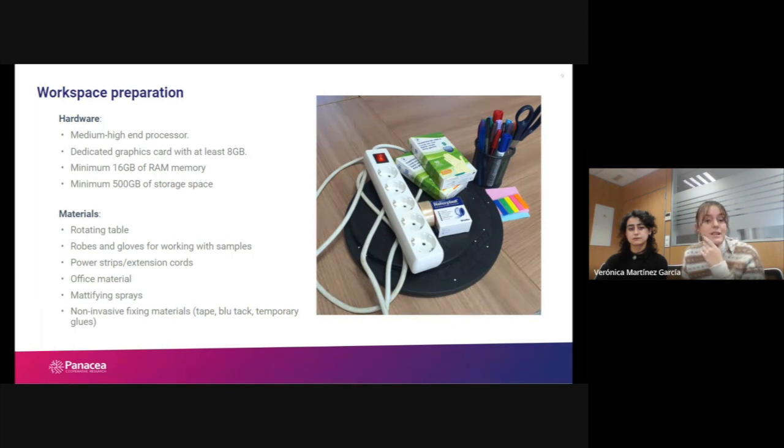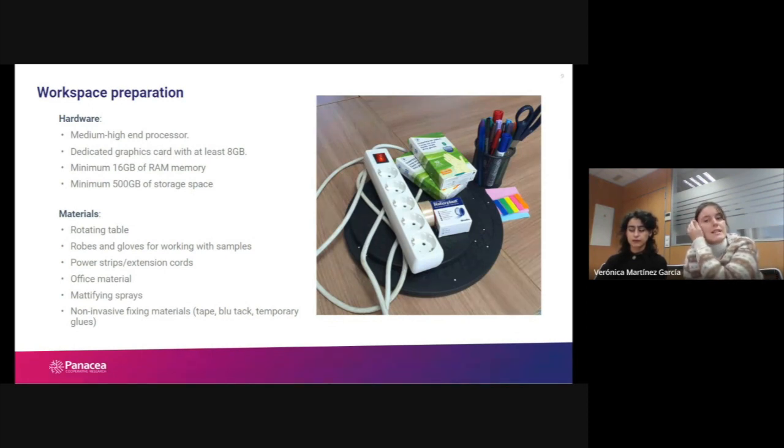So here we can see listed at the top of the screen some of the most common requirements we will find, like a medium high-end processor, a dedicated graphics card with at least 80 gigabytes, a minimum of 16 gigabytes of RAM, and a minimum of 500 gigabytes of storage space. This is usually very similar between software and scanners.